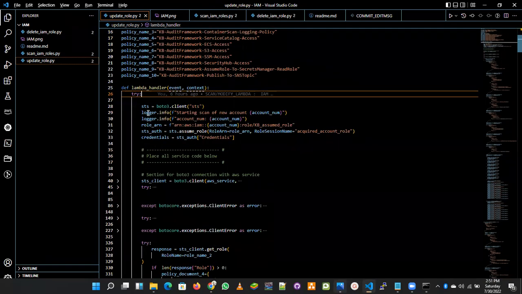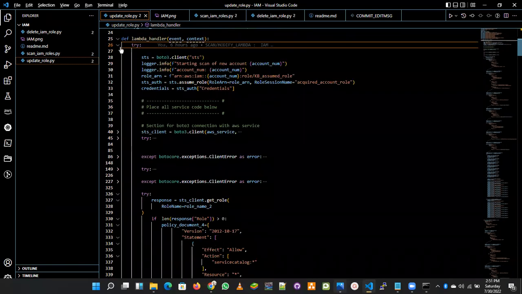So all we need to do now is deploy this code.